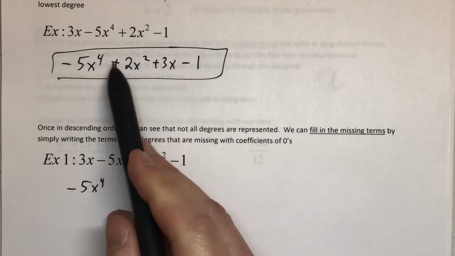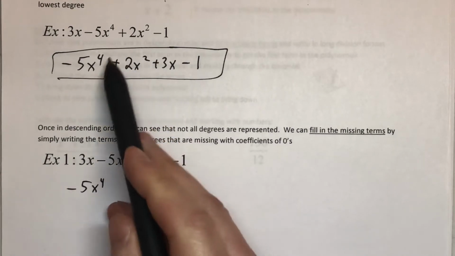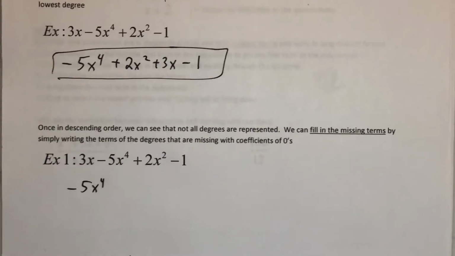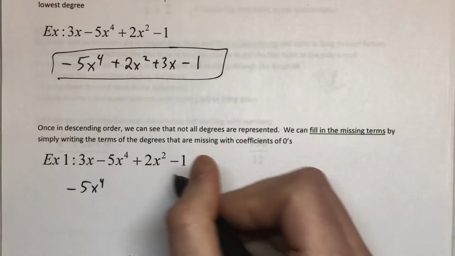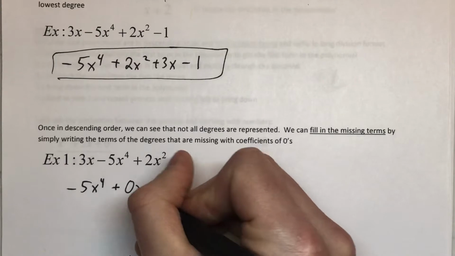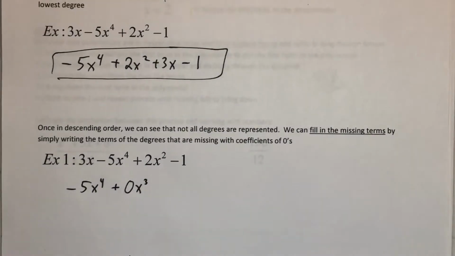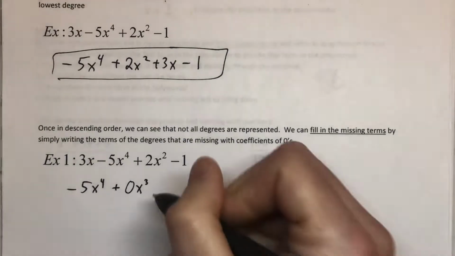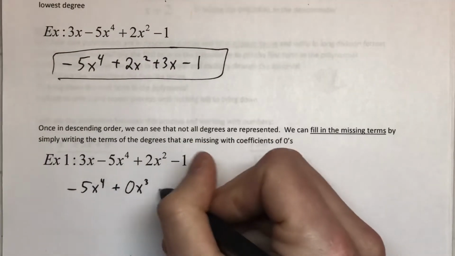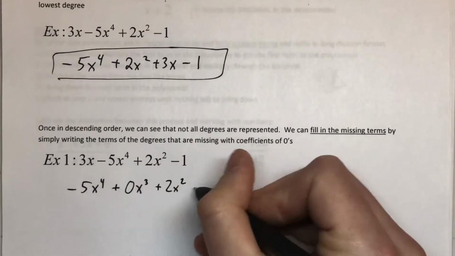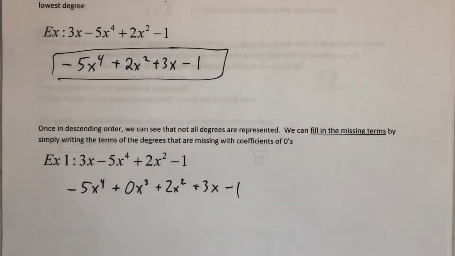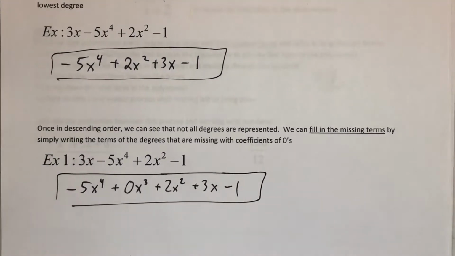Now, just notice above, the next highest power was an x squared term. What we mean by missing terms is that this polynomial does not have an x cubed term, but we're going to want to write it with one. We don't want to change it, so we say there are 0 x cubes. That might seem like it's just going to make this thing look uglier and more complicated, but there's an absolute reason for it, and we'll see it on the next pages. Other than that, I've got my x squared term, the x term, and the constant. So that is all it takes for that polynomial to fill in the missing terms.